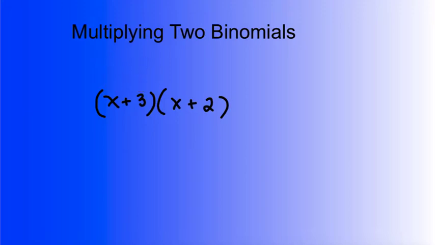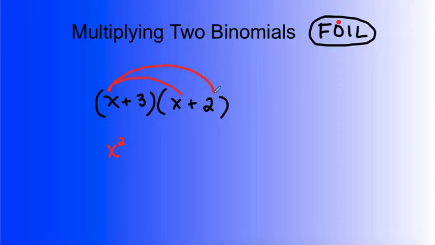Now you may have learned it in Algebra 1 and your teacher might have called it the FOIL method. I don't really love the term, but if it's a way that helps you remember how to do it, it means that you multiply the first terms, so the first times the first, and you would get x squared. And then the outer terms, so that would be x times 2, those are the outer terms, so 2x. Then the inner terms, so I for inner, these are the inner terms, so 3 times x is 3x. And then the last terms, so 3 times 2 gives me a positive 6.